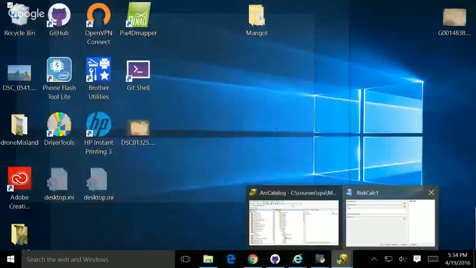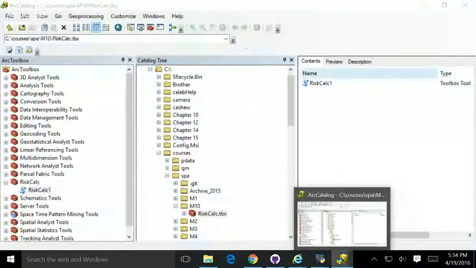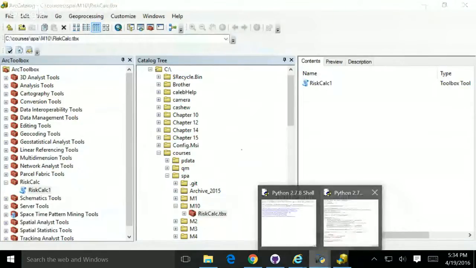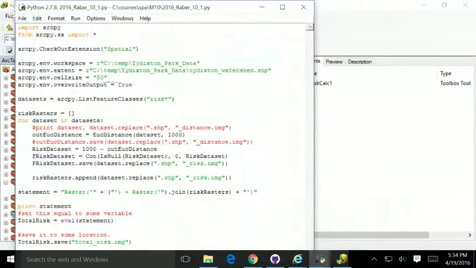Anyway, if you open this, you'll see that now we have, what does it say for cell size? 50 specified below. Okay, 50. So that's what we wanted it to say. We still have to modify the script to make this work. Okay, so everything looks good. Well, what we have to do is change this script to connect to the toolbox, exactly.